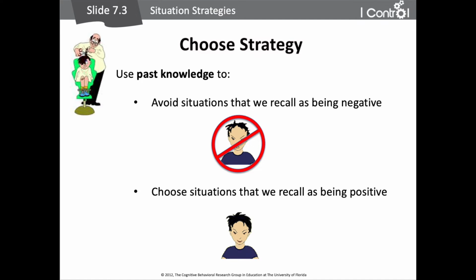To use this strategy, you think about how you felt in the past when you encountered the same situation or a similar one. You used your past knowledge to avoid situations you remember as negative or uncomfortable. Instead, you choose situations you recall as positive to help you in your current situation. For example, if you know from past experience that every time you visit a certain barber or hairstylist, you end up disappointed with the results, you become angry or frustrated. You can use the choose strategy to avoid this feeling by choosing to go someplace else and increase your satisfaction with your hairstyle. So, the choose strategy is all about choosing a positive situation and avoiding a negative one.